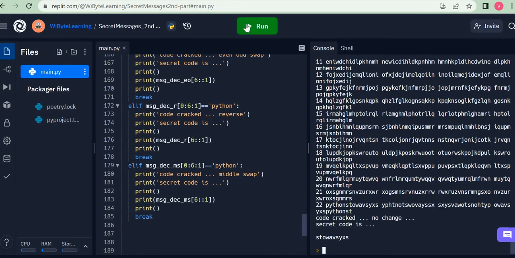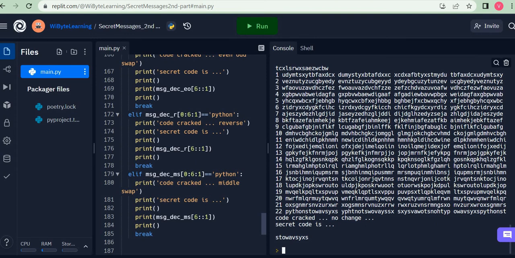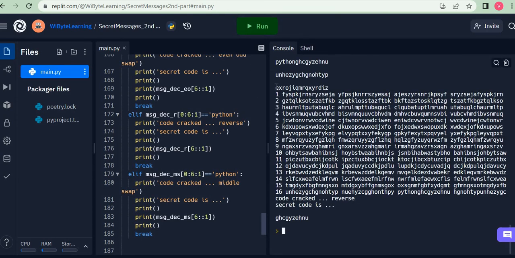So I run this code now, it runs, and it turns out that at shift 22 I did see, in the no change scenario, Python something, and indeed that means I managed to crack the code, and the code was this. Notice this is what I had observed, right? Let's run this a few more times. If I run this again, now this is what I'm observing, but it turns out that the encoding done was a reverse, and we can see that Python had become this. We can also see it from here, because in the reverse string I see Python, which means I must read the code also from here, and that's indeed this, right?